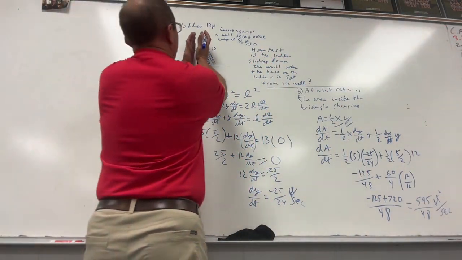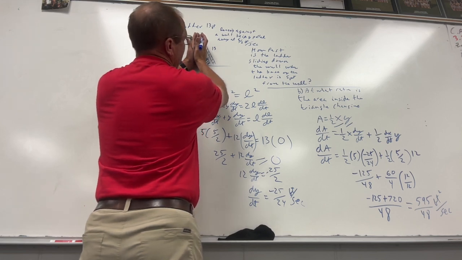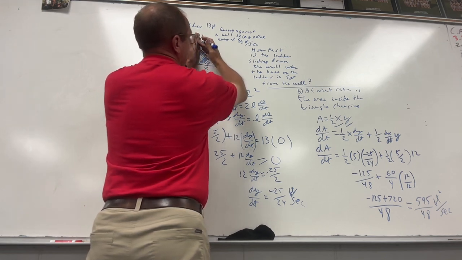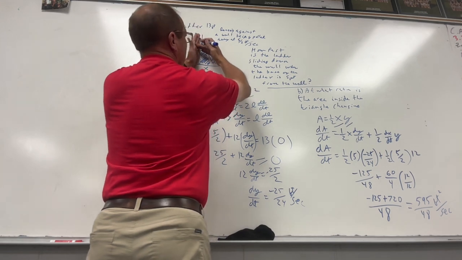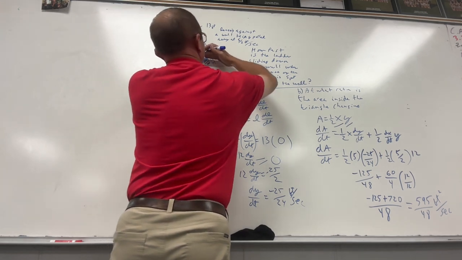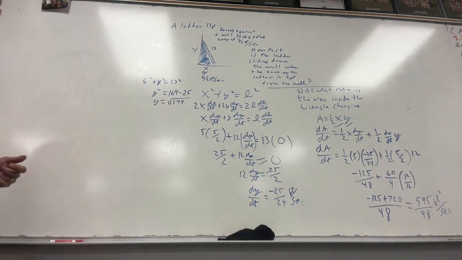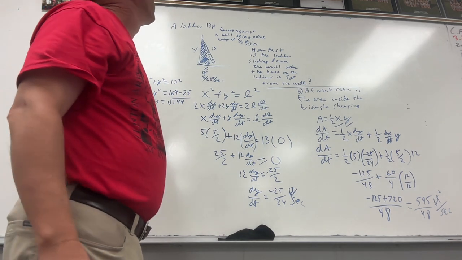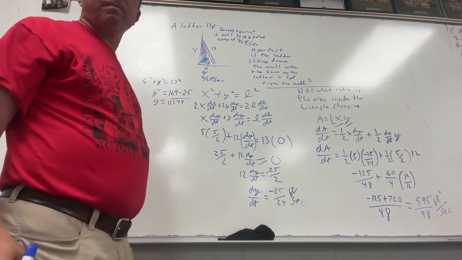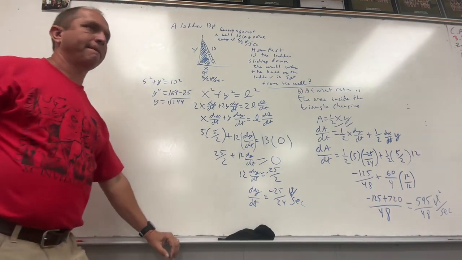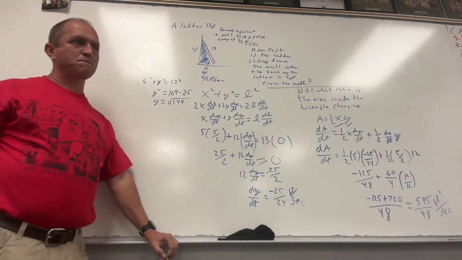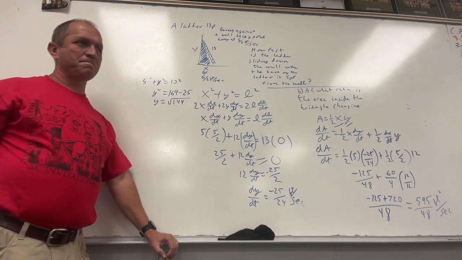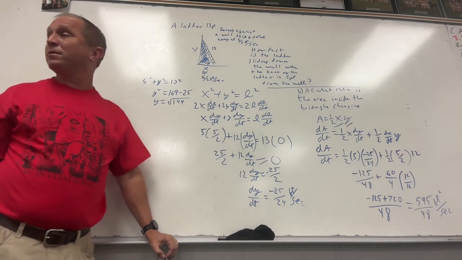Because if you think about it, when it's up against the wall, the area would be 0, right? So as it starts spreading out at the beginning, the area is going to get a little bit bigger, it's going to be growing. When it gets past a certain point, though, then it starts getting closer and closer to 0 again. Where do you think that point is? If you use the unit circle, that's fine.